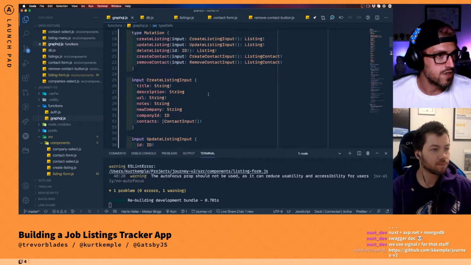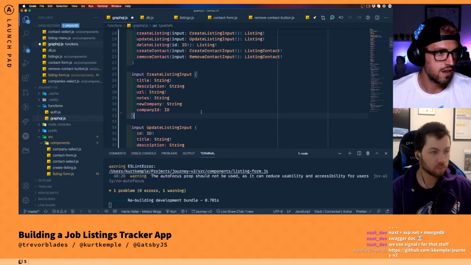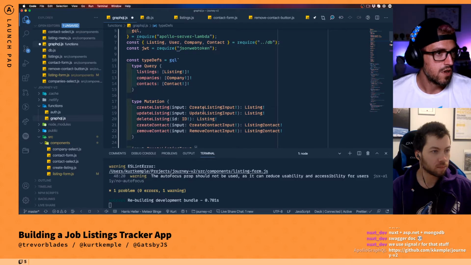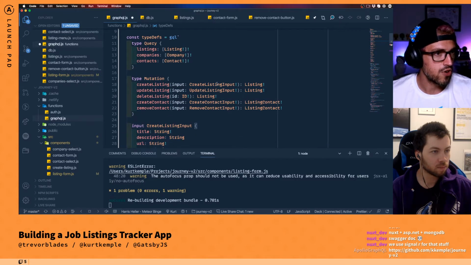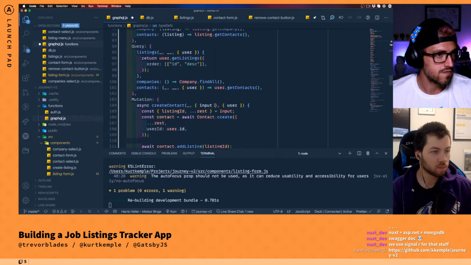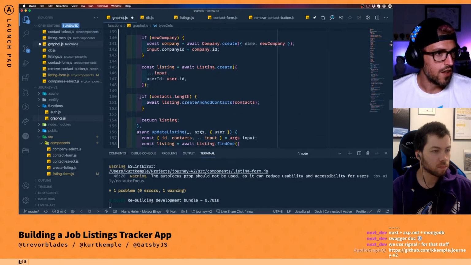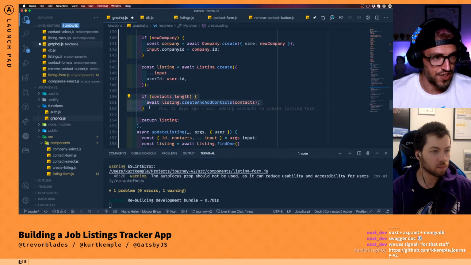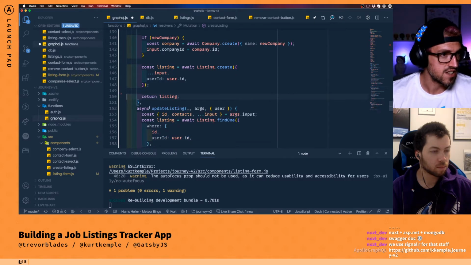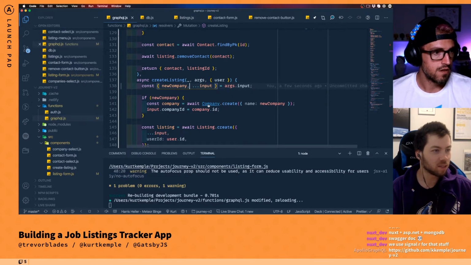Now what we're going to do is say a create listing input will no longer have contacts. Goodbye. So that will be removed. That takes care of that. Create listing, okay, so that fixes that. But now we have to do the actual mutation. Which is actually pretty easy. It looks like we get rid of this and then go find contacts as a prop, which I imagine we're just destructuring. Yep, so we remove that. There we go. Nice. Clean.